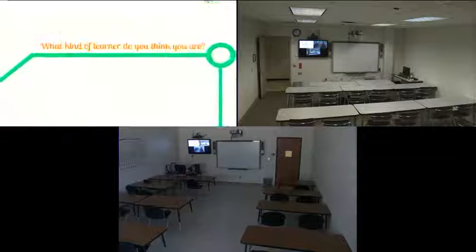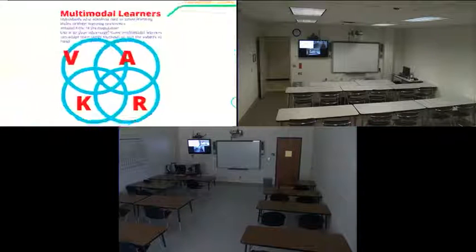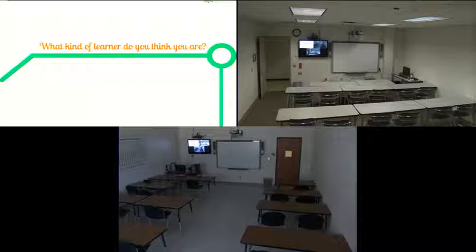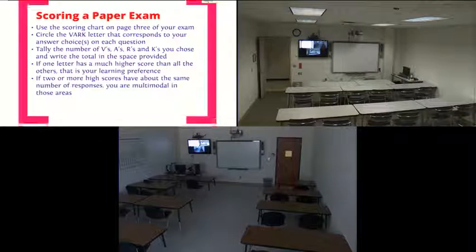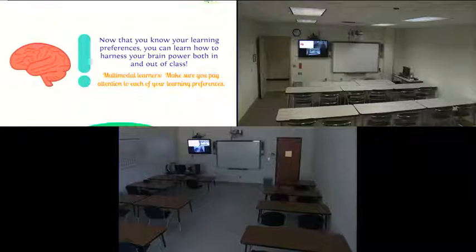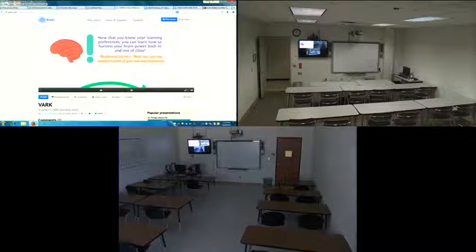And then he's put in some pretty cool Venn diagrams there. And then this is a point where he would stop the class, before they've taken the BARC, and ask them, what kind of learners do you think you are? So he obviously uses this during class. This is a point where he would stop doing an assignment, have them fill out the BARC, and then actually create their scores so they can talk a little more about their different learning styles.